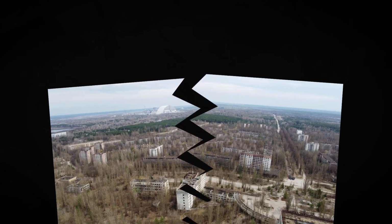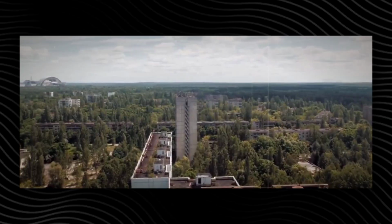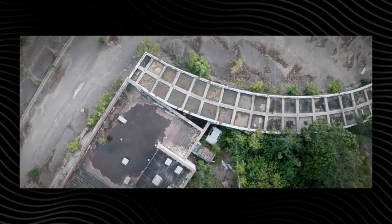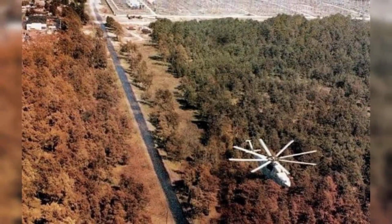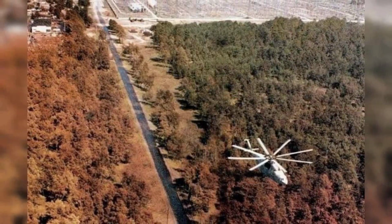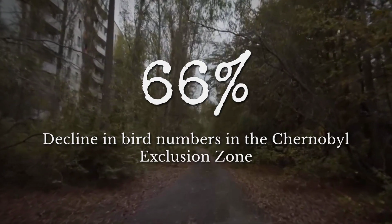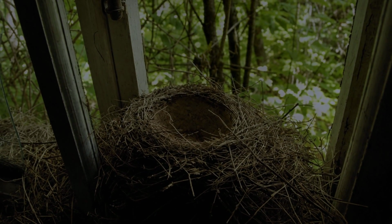What comes next took an entire forest. Birds are the best studied group in the whole exclusion zone, and the finding that should be the headline is almost never mentioned. In the most contaminated areas, compared with clean ground a short drive away, researchers recorded a 50% drop in the number of bird species present, and a 66% drop in the sheer number of birds. 2/3 of them simply not there.